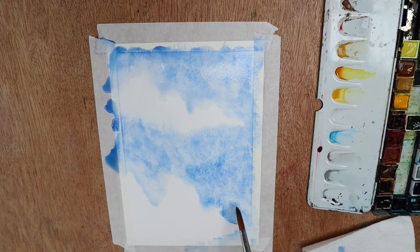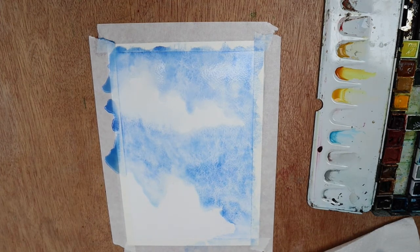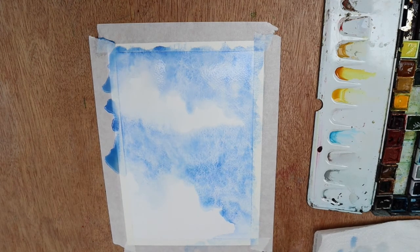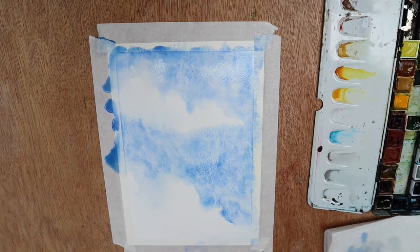I'm going to leave this area here. It's making quite a nice texture on the paper because it's quite smooth paper, but it's giving the appearance of a little bit of rough. There must be just a little bit more cotton in the mix there for that bit, so I'm going to leave that as it is. What I am going to do is just soften this edge over here just a wee bit. So sometimes it's about removing paint as well as adding.